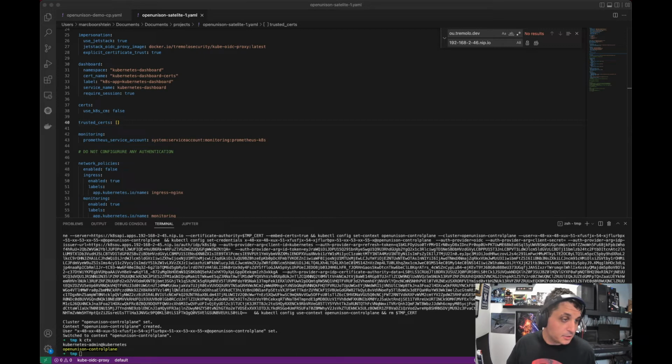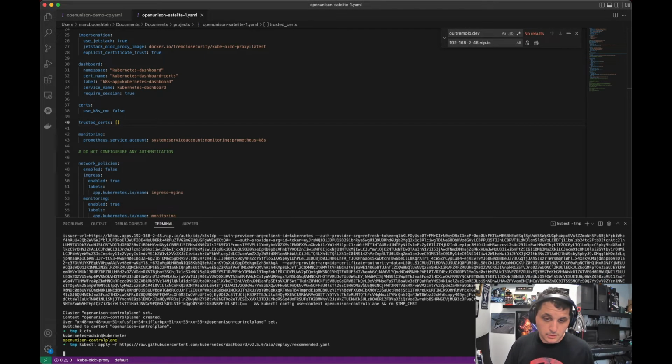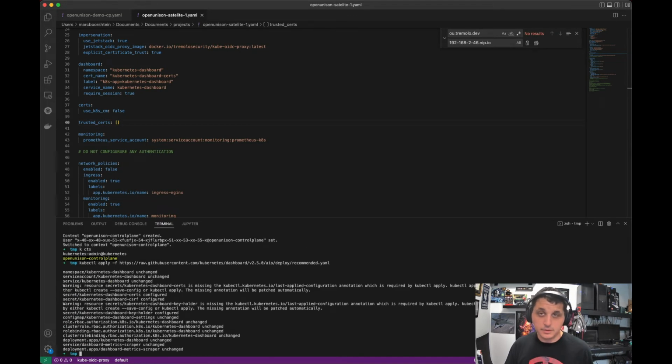And I gotta make sure to install the dashboard. So now we have the dashboard on our satellite. And the last step is to go ahead and install our satellite. So we don't have to worry about client secrets. You don't have to worry about configuring authentication because we already know all the different answers. At least OU control knows all the different answers. So it's just going to set all that up for us.